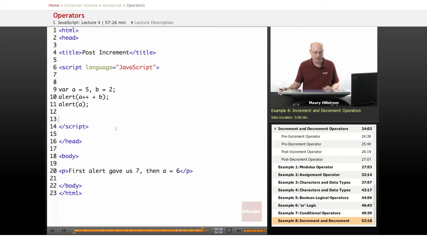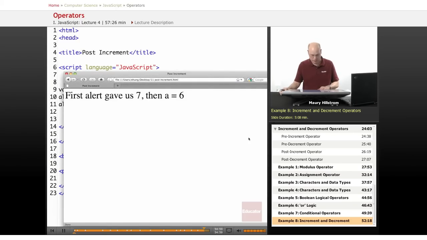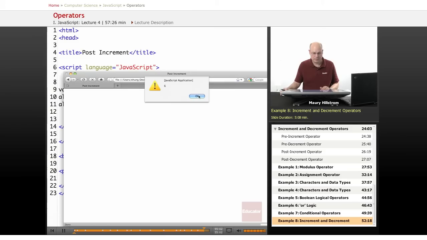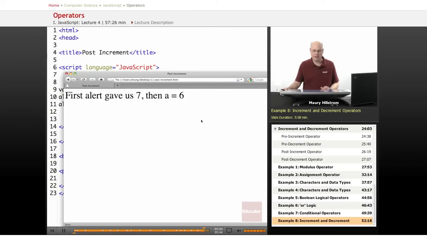So this time, instead of post decrementing A, which is 5, it post increments it. And so the ending value that we end up with is 6. So it adds 5 to 2 first, and then it raises it by 1 and then returns a 6. Let's see that in action again. When we run it, it gives us a 7, gives us a 6, and that is true.